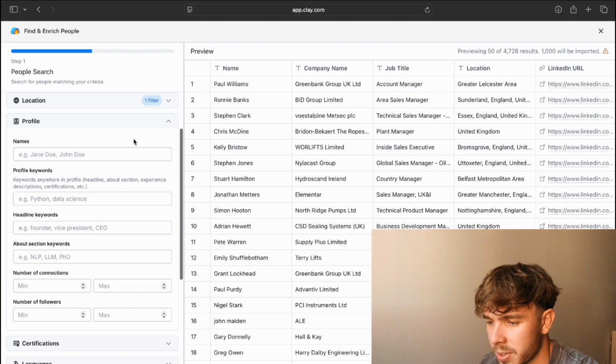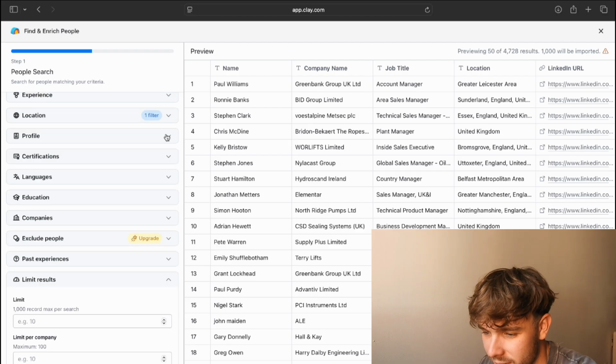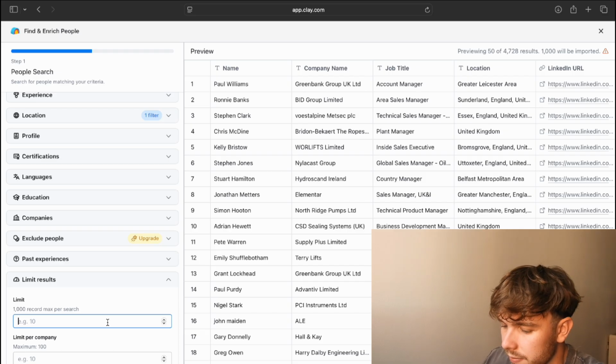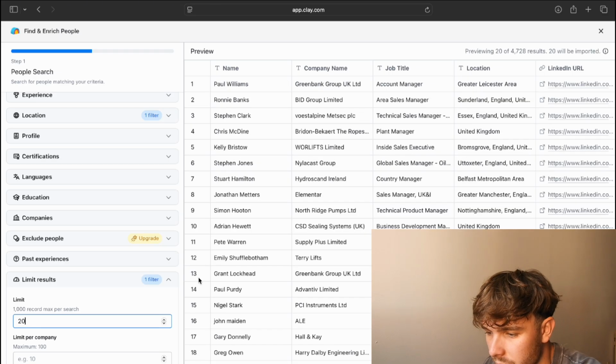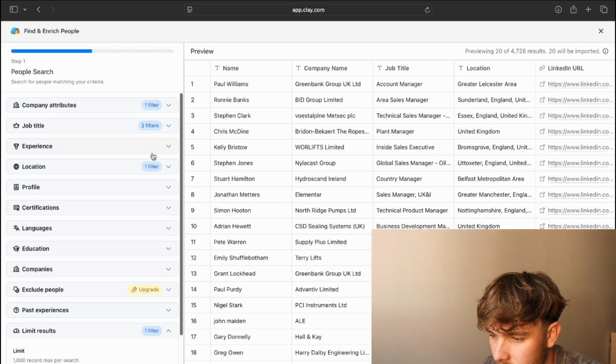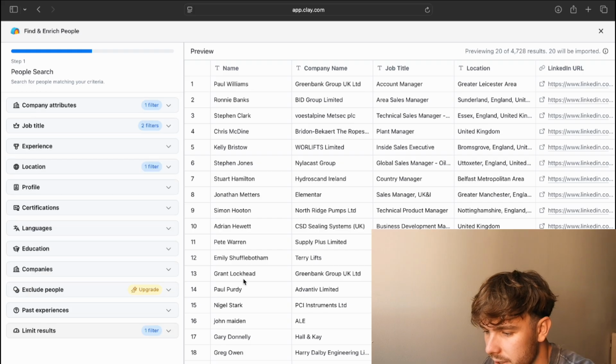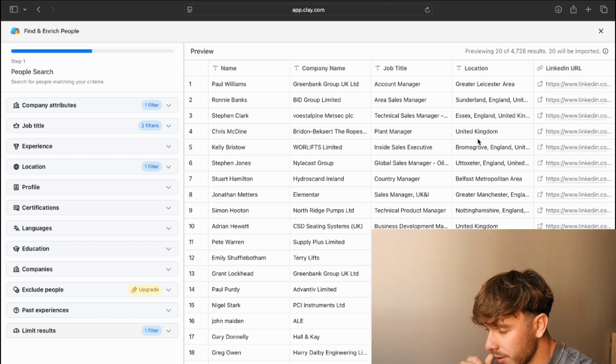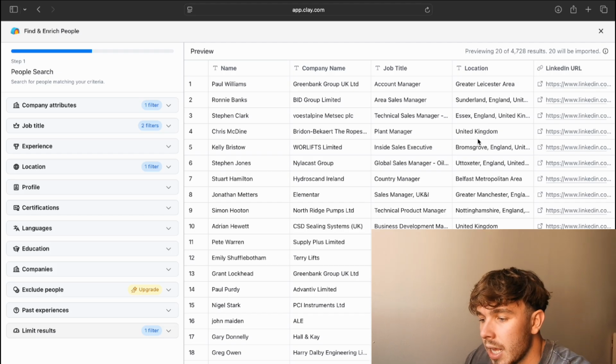That's just some random examples, top of my head sort of stuff. And we can limit the results as well. So let's go for 20 results per page, and you can see we've only applied 5 filters to this, and it's given us 4,000 results for people. We've got the name, the company name, the job title, location, LinkedIn URL, and this is really useful, especially the LinkedIn URL, because it's something that a lot of the data scrapers do miss out.